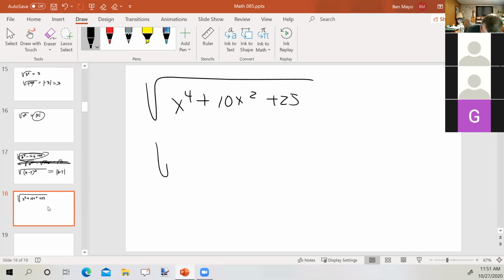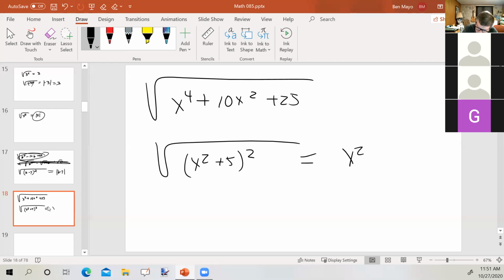This is also a perfect square. Okay. So the square root of that would be this. Do I need absolute value bars here? No. Why not? Because anything squared is going to be positive, and then plus 5 is positive. Right, positive or 0 and then plus 5. Right, but this would not be negative. Good, good. All right.